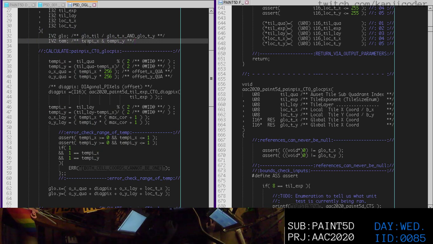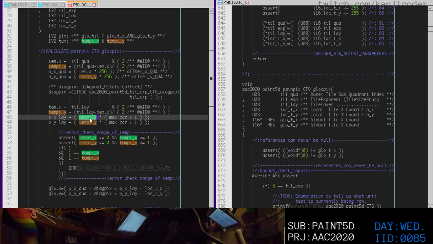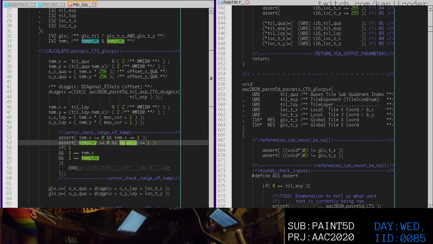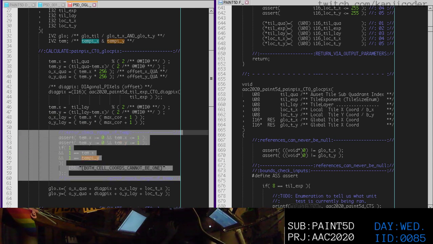Alright, so where we see temp, we could replace that with... where we see temp.x, we can go tem.x. Then wherever we see temp y, we can do tem.y like that. Assert error checking? No asserts, no error checking.